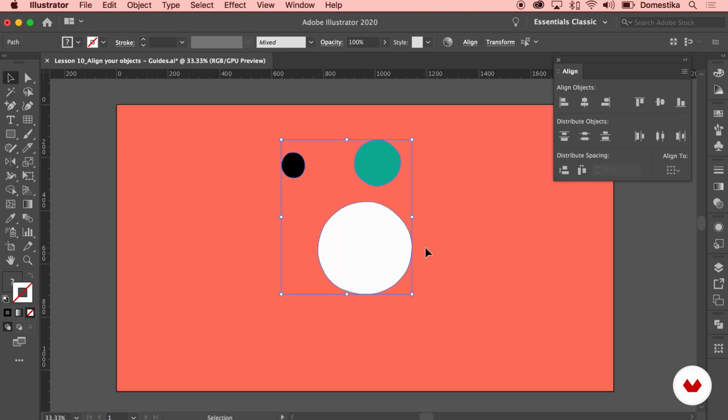If there is a specific object that you want to stay exactly where it is and everything else to get aligned to that, what you need to do is, after selecting all objects, click once again on your main object, and you see that it gets highlighted with a thicker stroke. And then that enables you to align everything on that specific object.